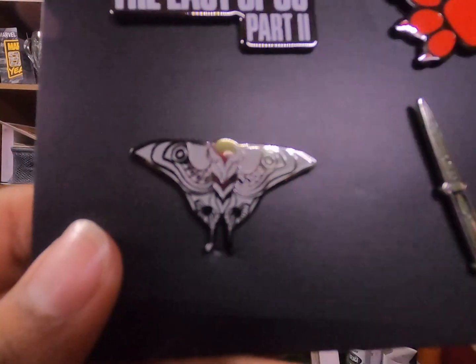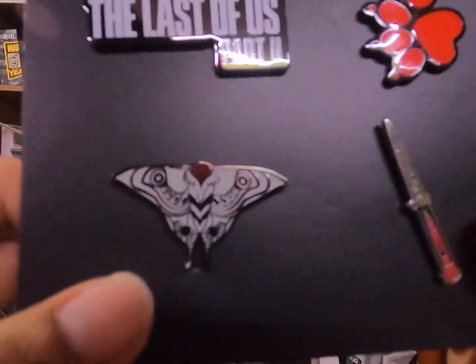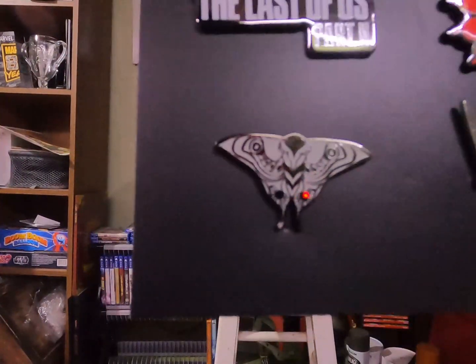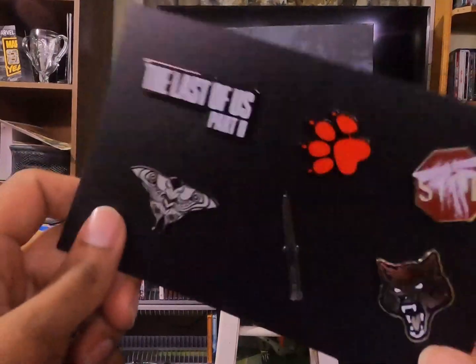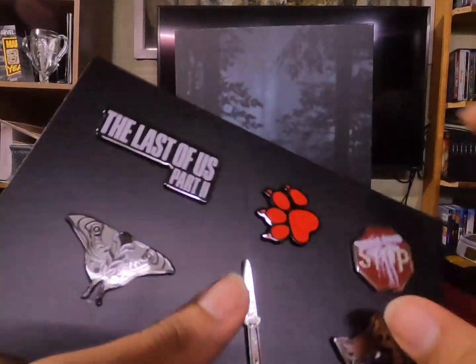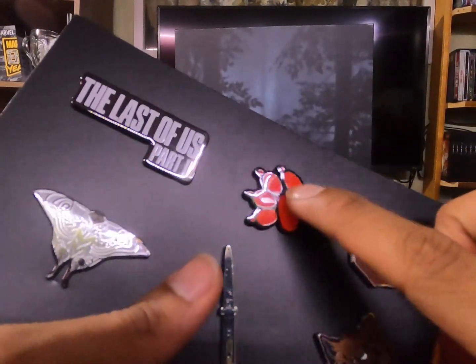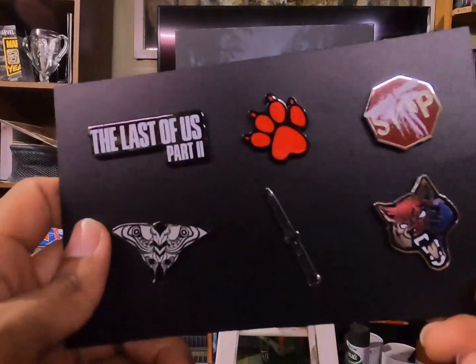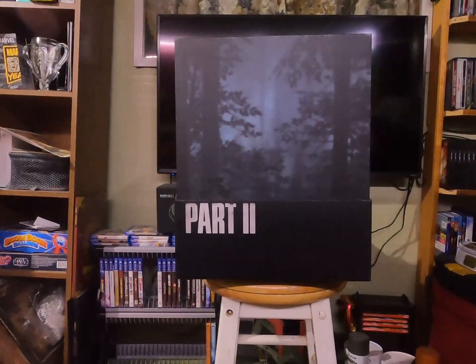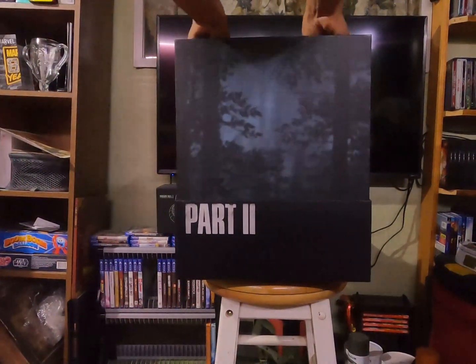And then we have the butterfly again, which I'm pretty sure is the butterfly that's located on the guitar, unless it's one of the tattoos she has, but I'm pretty sure her arm tattoo is like forest and trees. But overall, it's a nice little pin set. I think I will definitely be rocking the Naughty Dog soon, because that one's really cool. Then here we go, the pin set. Very cool pin set. Let's get straight to the statue.